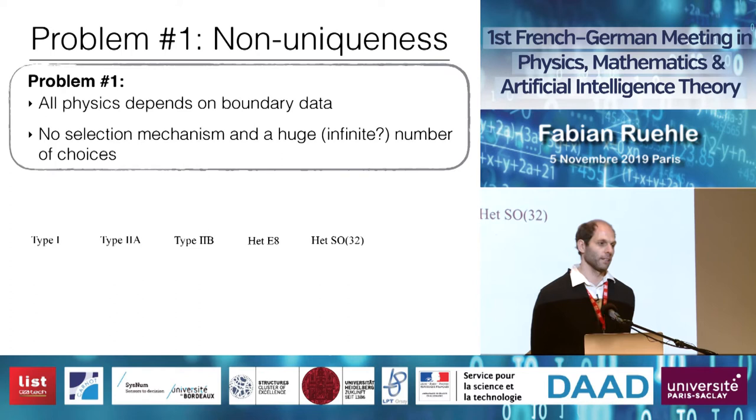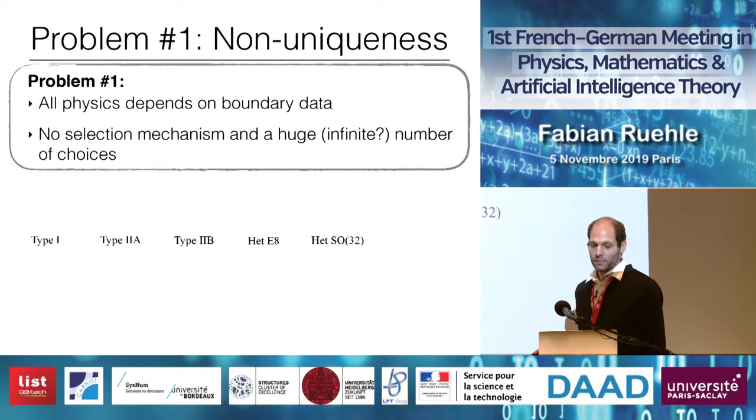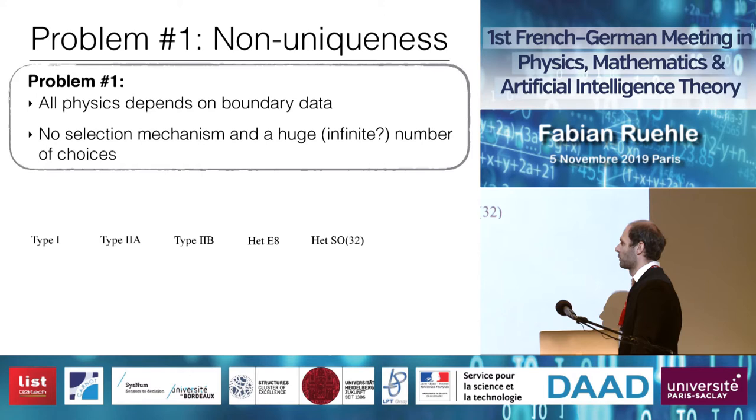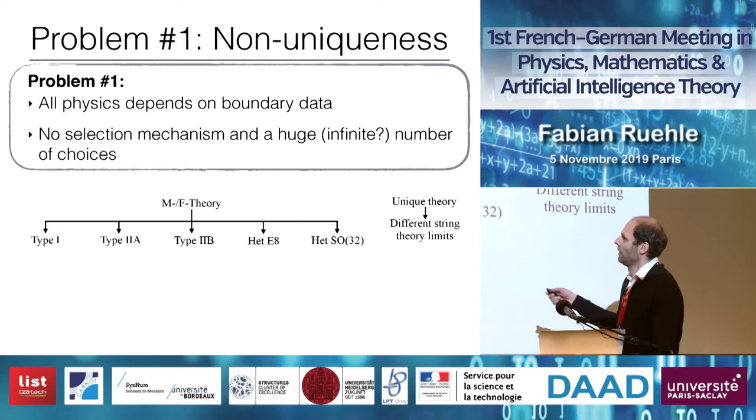So we can choose different things. It's very stringent. As I said, they are constrained by mathematics. But we do not know what to choose in the beginning. And the problem actually gets worse. In 10 dimensions, string theory is more or less unique. You have five different formulations of string theory. If you went to 11 or 12 dimensions, you get something that's called M-theory or F-theory. And this is essentially unique. So you have a unique theory in 11 or 12 dimensions. You have a few here in 10 dimensions.